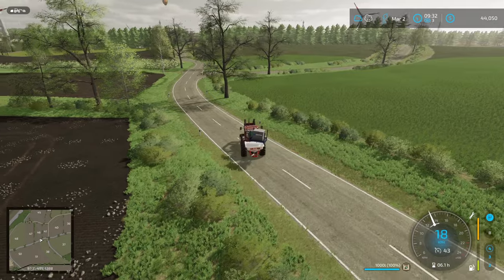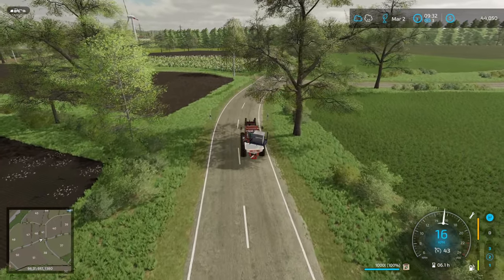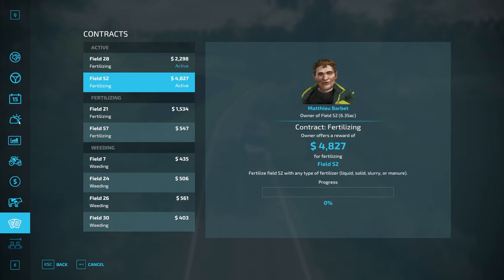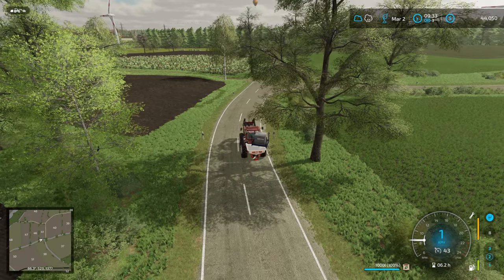Okay, don't let it slide off, Ham. Oh, easy does it, Tiger. Alright, field 56, please. Field 52, I apologize. You've got to go down the right here. Right down there, okay.